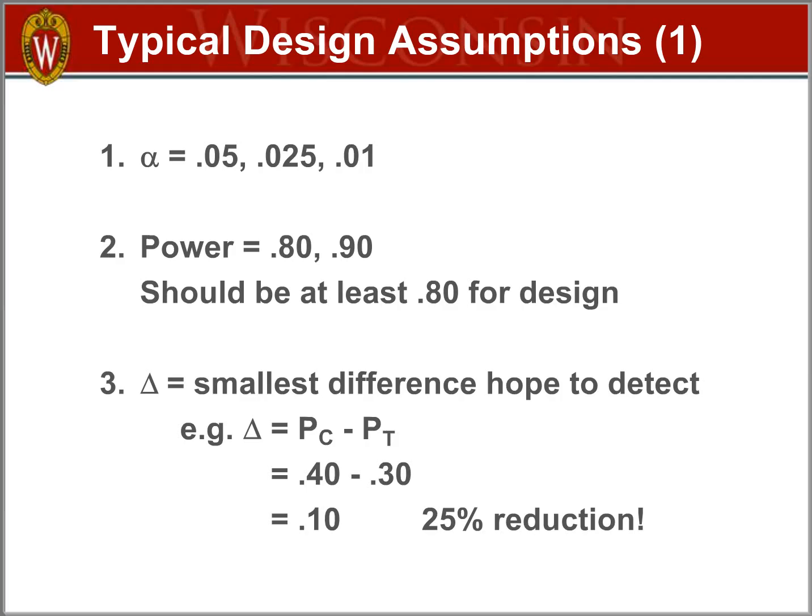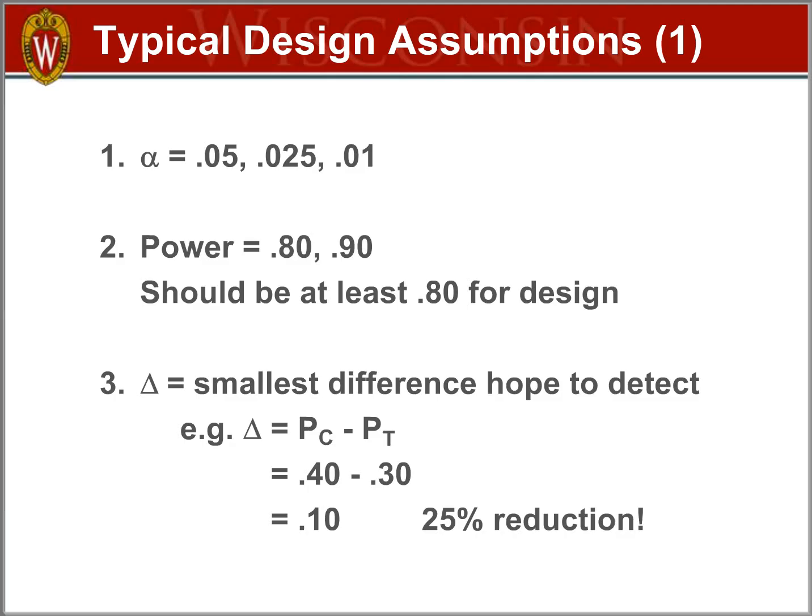The power is an important consideration, and you should design a trial that has at least a reasonable chance of finding what you're looking for. Conventional designs probably use a 90% power, the probability of finding what you're looking for to be 0.90 or greater. You should rarely design a trial that has less than 80% chances of finding what you're looking for, because then you begin to take a great chance of wasting resources, wasting patient efforts and contributions, and funding. So we're going to set our power calculations at least 0.80 and more likely 0.9 or better if we can afford it. The third very critical concept is to define this delta.